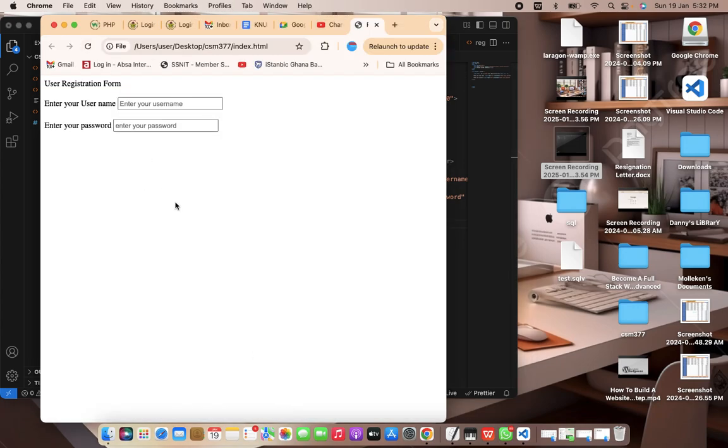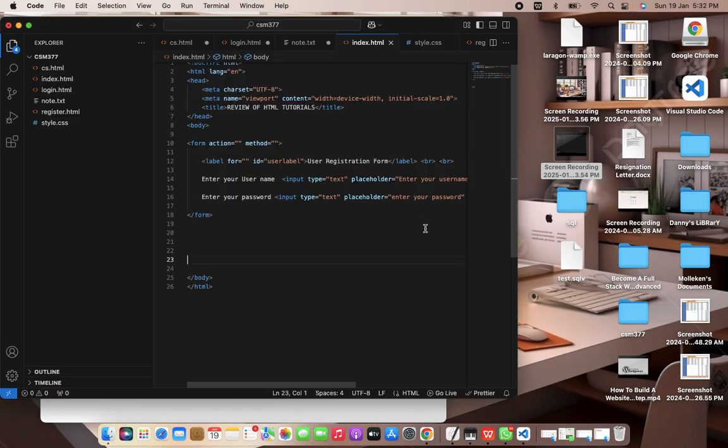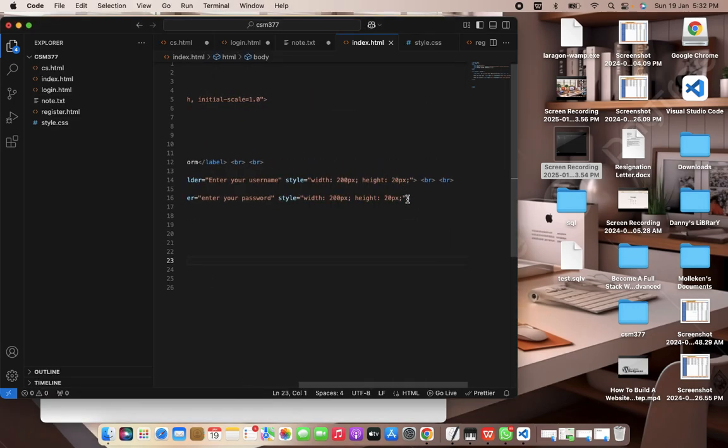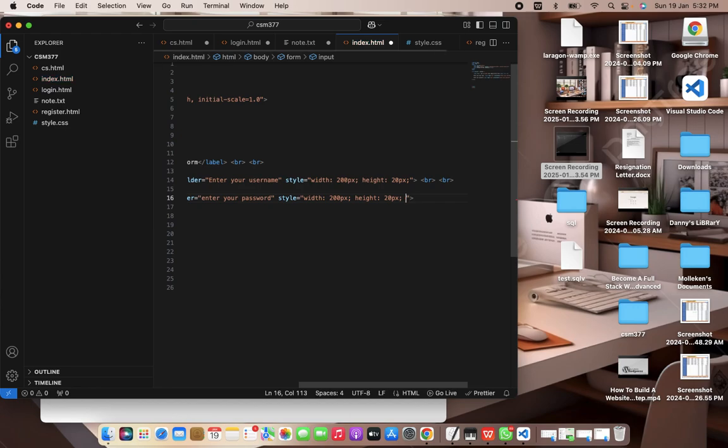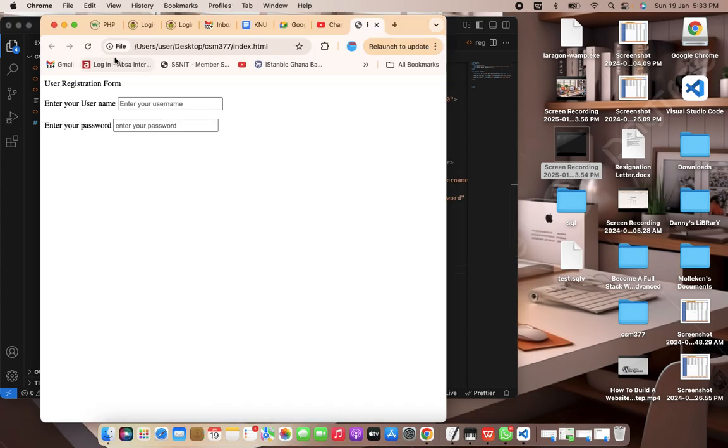You can see. So now if we look at the username and password, you can see that the text boxes are not nicely arranged. We learned a property about padding, so you can just add padding to the password one, so you can say padding, or if padding doesn't really work use margin, you can say padding right, so padding right, let's say 5 px. Okay, so padding right 5 px, you can see it has moved it a bit.